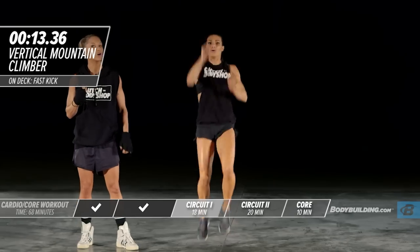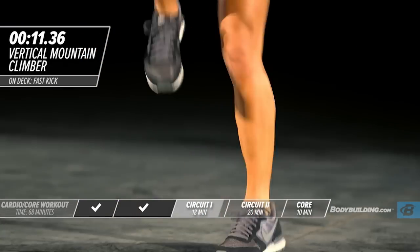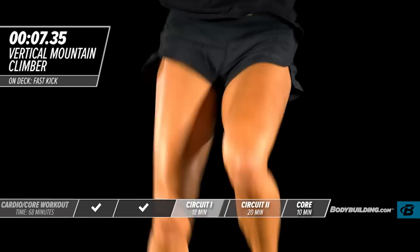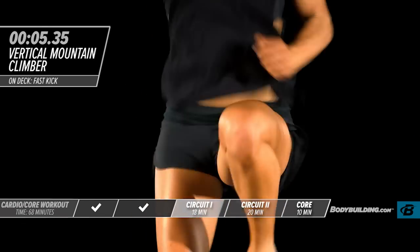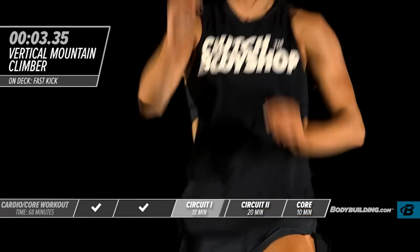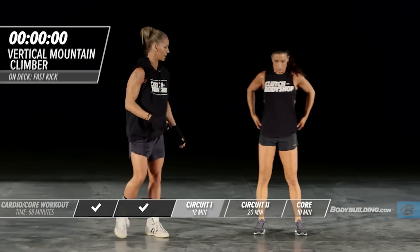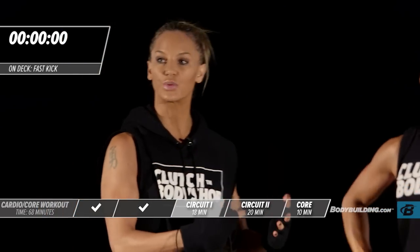You should be doing the same at home. Make sure you're pushing through these exercises. I know you're tired. Keep your intensity up. Good, just about 5 seconds left. 5, 4, 3, 2, and 1. Good, shake it out. Okay, moving right into switch feet.